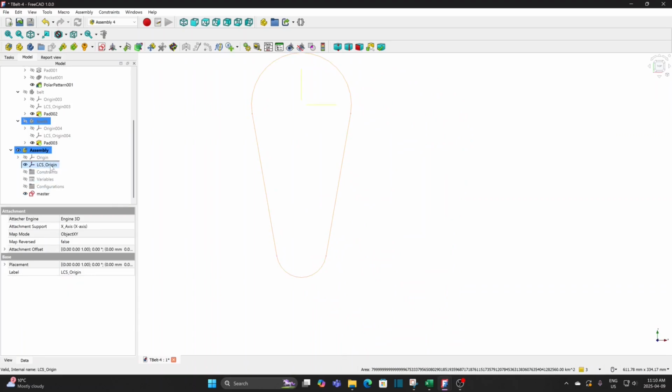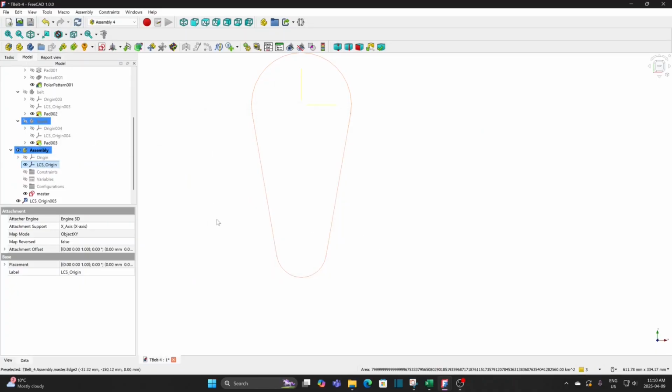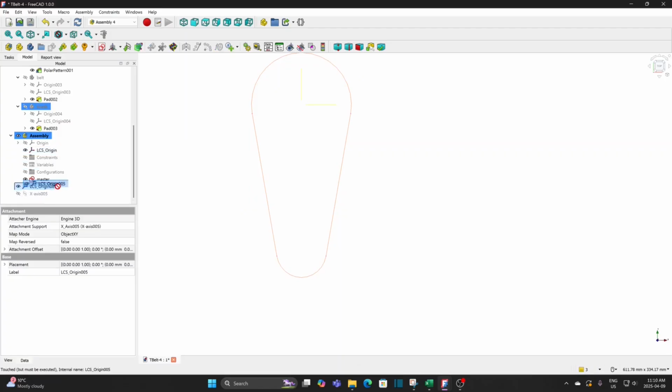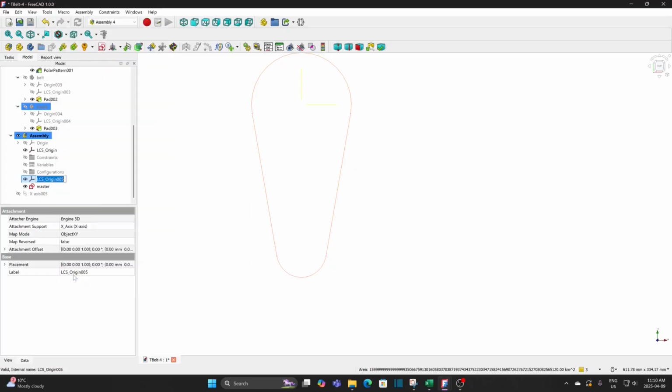Select the LCS origin. Duplicate. Move the LCS into the assembly. Rename it as UC for upper center.